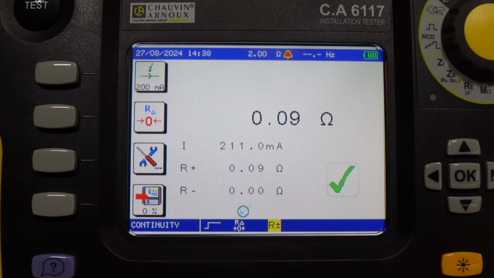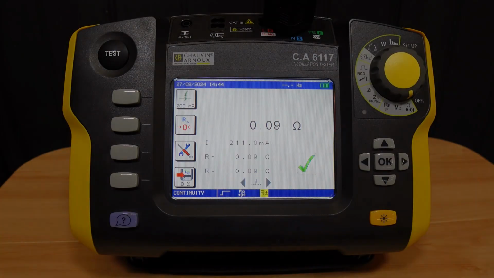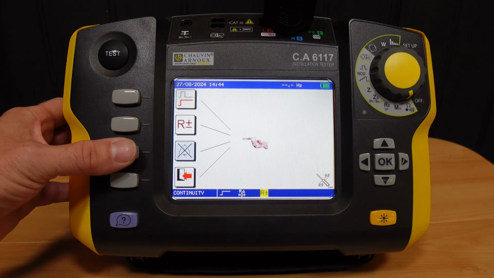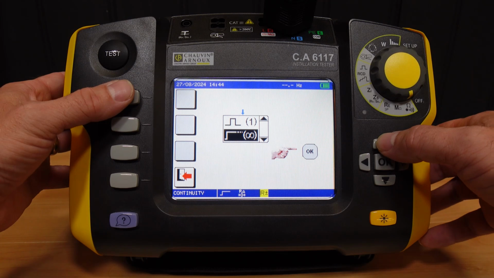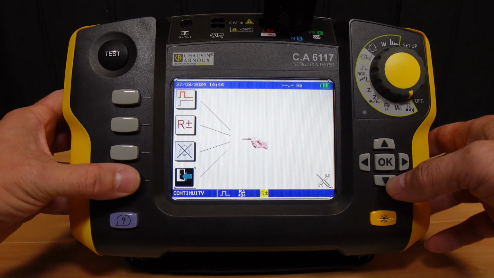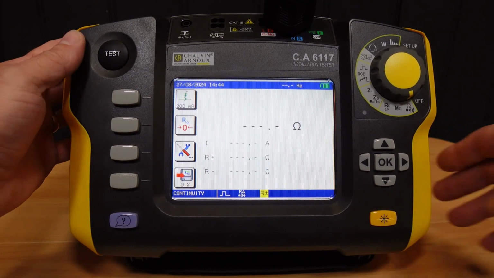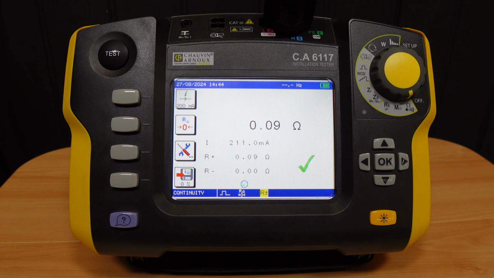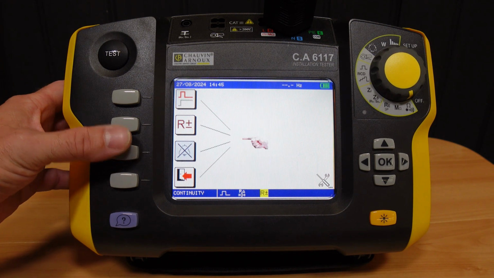At present, the instrument is set to run a continuous test until the test button is again pressed to stop it. The third soft key allows me to change from the continuous test to a pulsed test, which will take a measurement and then stop automatically. Now, when repeating the same test as before, a push of the test button executes the operation and it terminates without any further interaction.